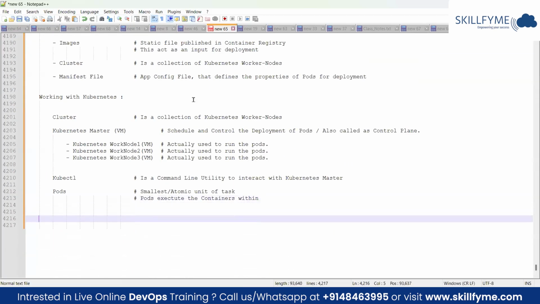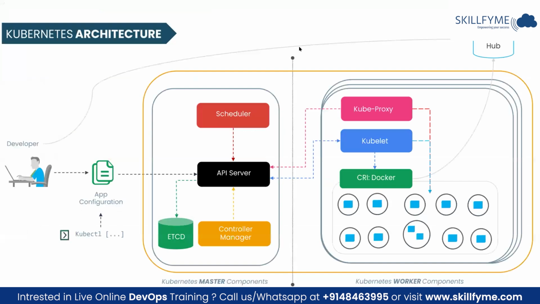Now, let me get into kubectl first. Listen, please. As I said already, whenever you want to interact with Kubernetes, we use a command line utility called kubectl. Whether it is through your manifest file or through an ad hoc command, that will be done through kubectl. The request we maintain in the manifest file, you can also execute as ad hoc commands. Ad hoc commands are commands that can be quickly run directly on the cluster master. You don't use the manifest file. So a few activities you can do through ad hoc commands also.